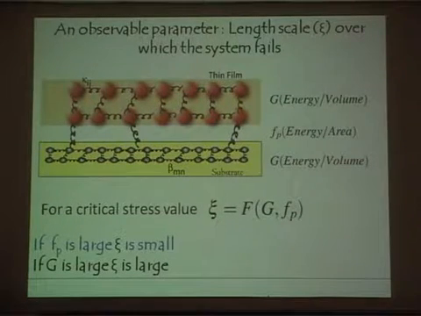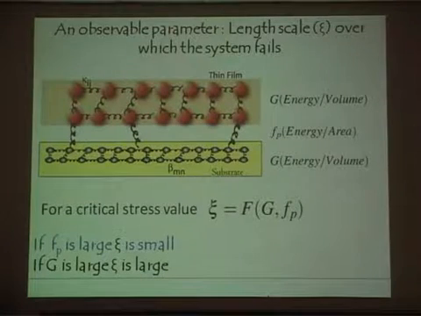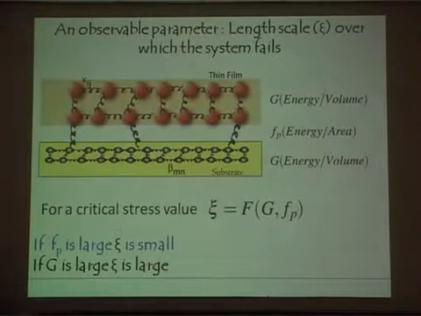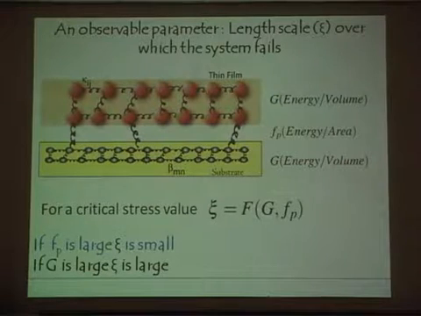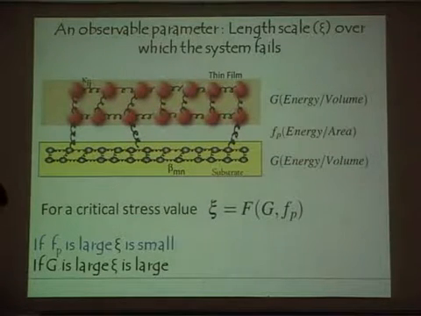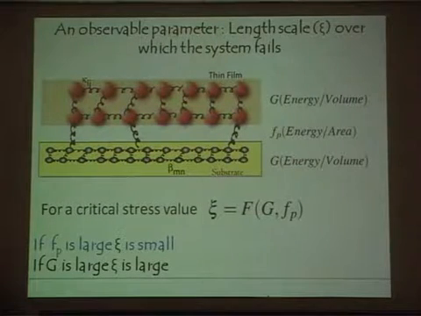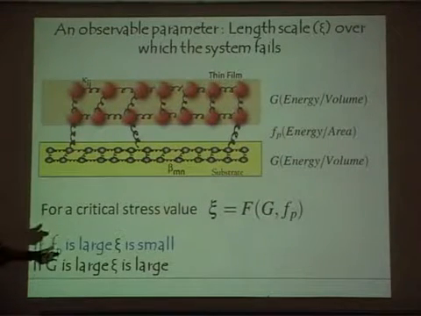What will happen? The film will fail, and it will fail at an individual length scale, because the structure is so soft that it will not be able to support the stress. Now if I had a film which is infinitely rigid, say a metal film which I put onto this plate with a soft glue, and I tried to pull it off, the whole thing will come off together. It will not break into pieces.